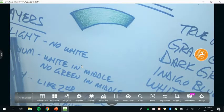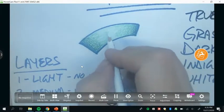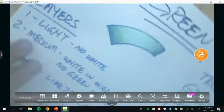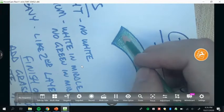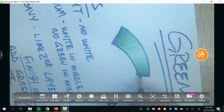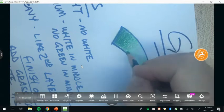Okay, for our second layer, we're going to add in white. So I'm going to push down rather hard. I'm going to have a heavy layer of white in the middle. All right, now my true green, I'm giving it a heavier pressure and disappearing into the white. Same with my grass green, giving it a heavier pressure and disappearing into the true green.